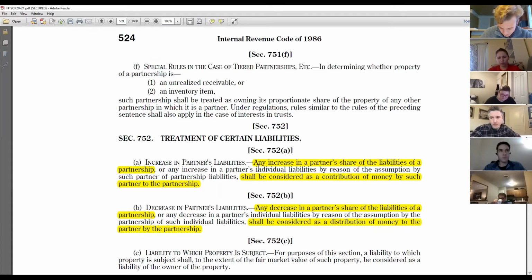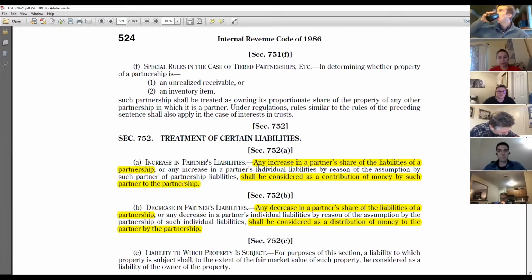So let's say you have a 10 of outside basis before 752(a). But 752(a) gives you an additional 40 of outside basis. So now your outside basis is 50. And let's say you're then distributed $20 of cash. Well, because of 752(a), that cash distribution is not taxable. It reduces your outside basis from 50 to 30, but because it doesn't exceed your outside basis, you have no gain. So giving you more basis for partnership borrowings is a good thing.